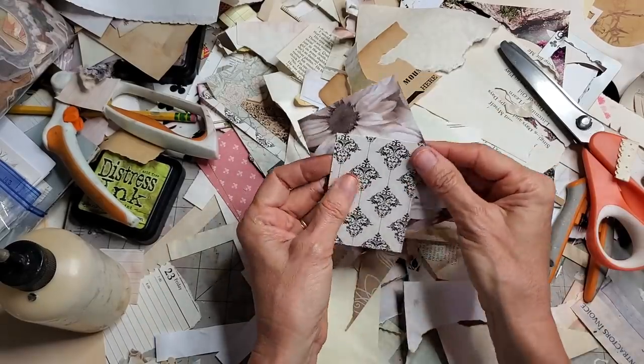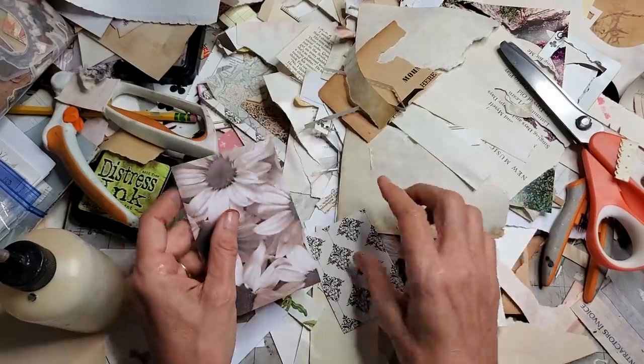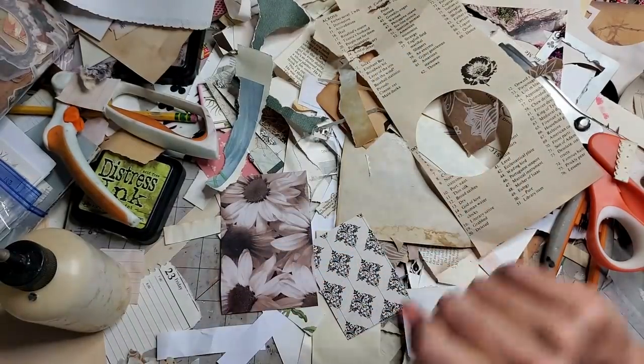Oh, that's kind of pretty. All right, maybe I'll just make a picture frame there. I kind of like that. All right, let me do that. Where is my glue stick? There it is. Now, I really seriously need to craft my way out of this mess.